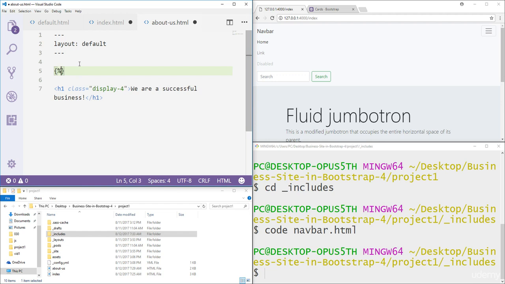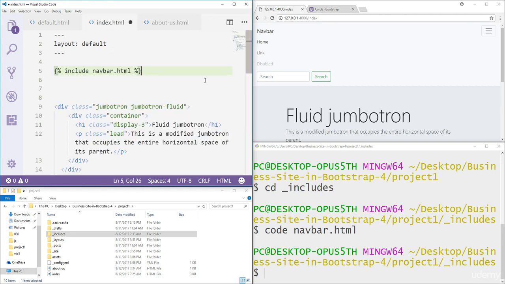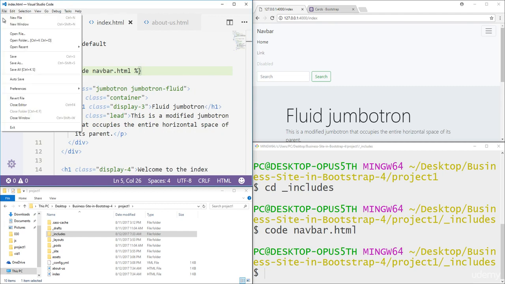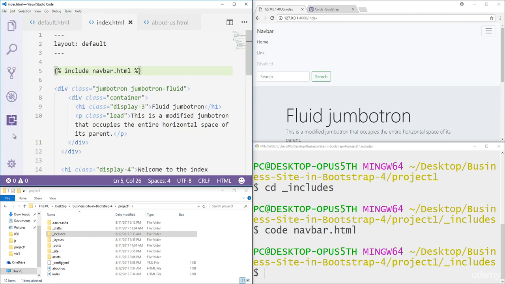I'll type curly brackets, then a %, as opening and closing, and I'll say include, and I'll type navbar.html, and I'll press Ctrl S to save this, and I'll copy everything here and go back to index and paste it in, save all actually to make sure that all the changes are saved.